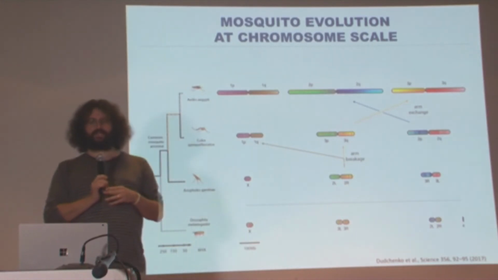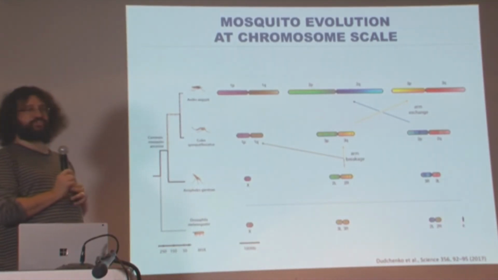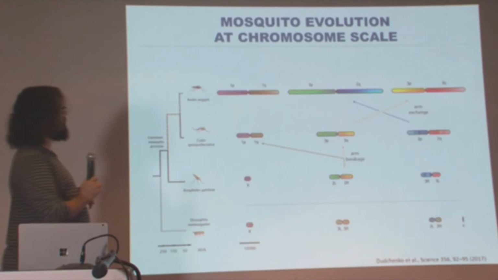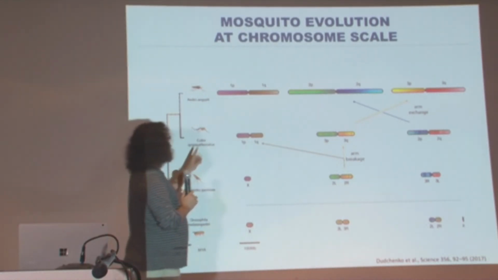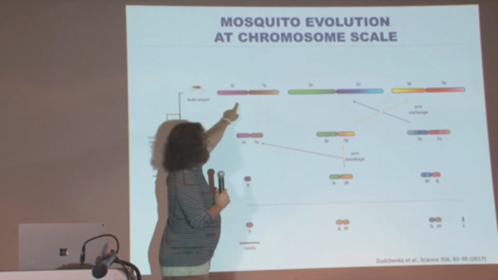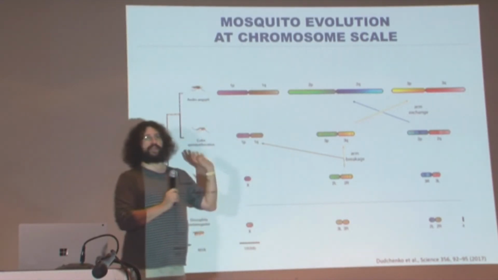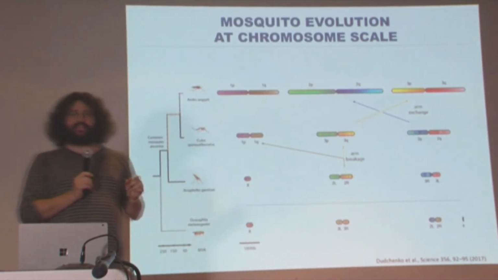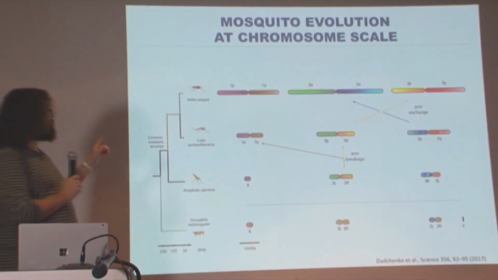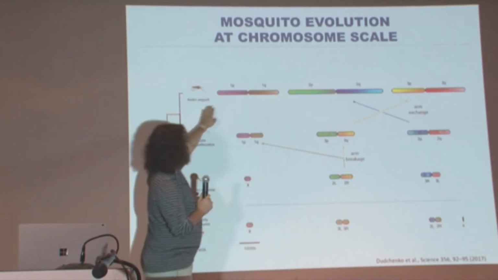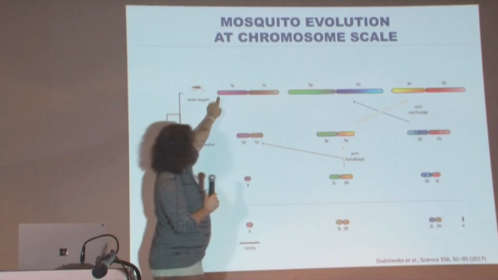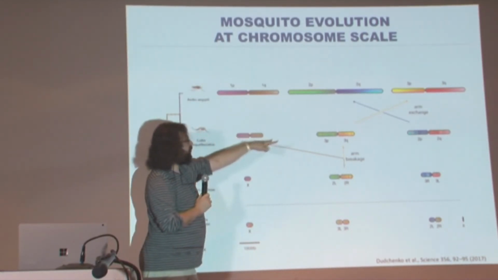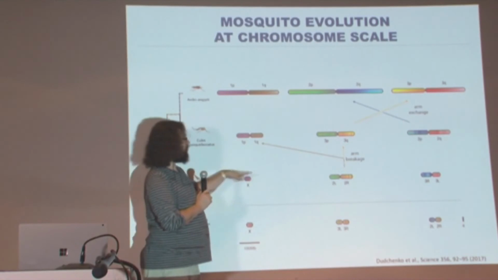Let's first focus on what's happening within the mosquitoes, because it's very striking. This is very different than what you see in mammals. So first, let me explain to you what you're looking at. I've taken the Aedes aegypti genome and colored it in different gradients. That's what we've done here. And then we're looking at every single locus. This is actually the legend for the whole plot. And then the same color gets plotted to whatever position it is in the target genome.